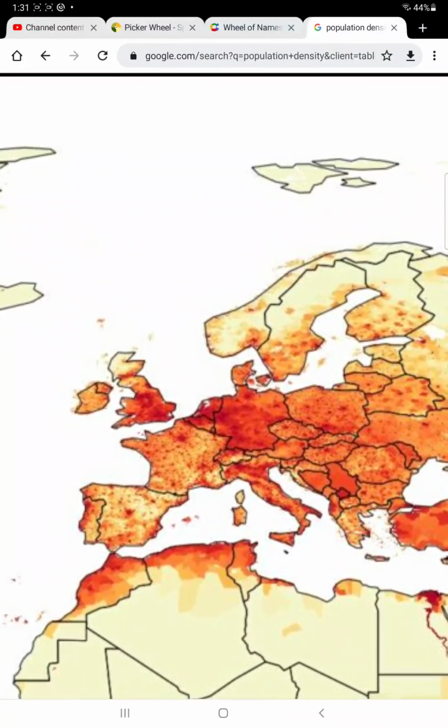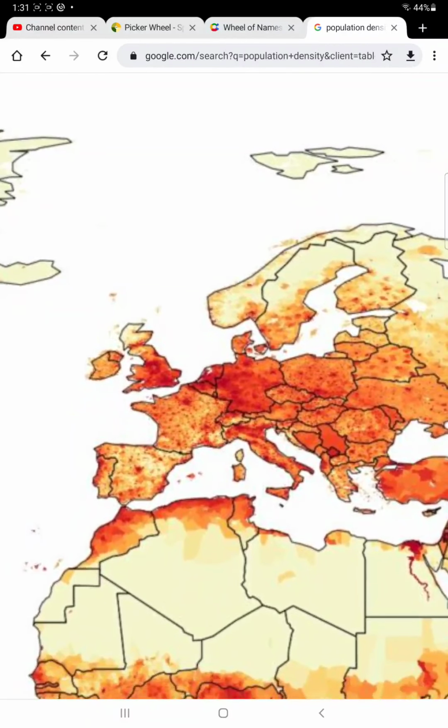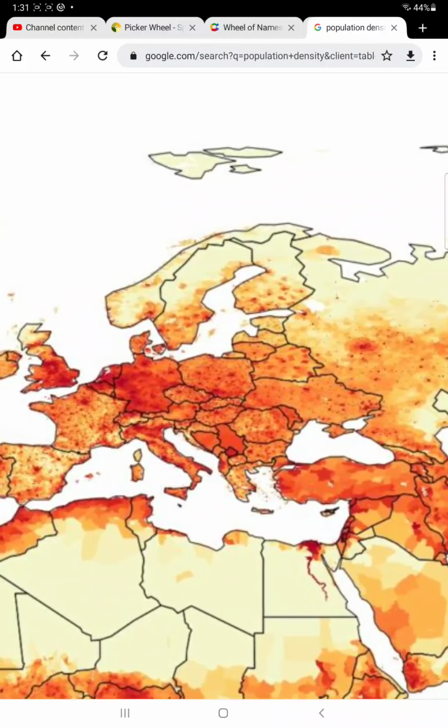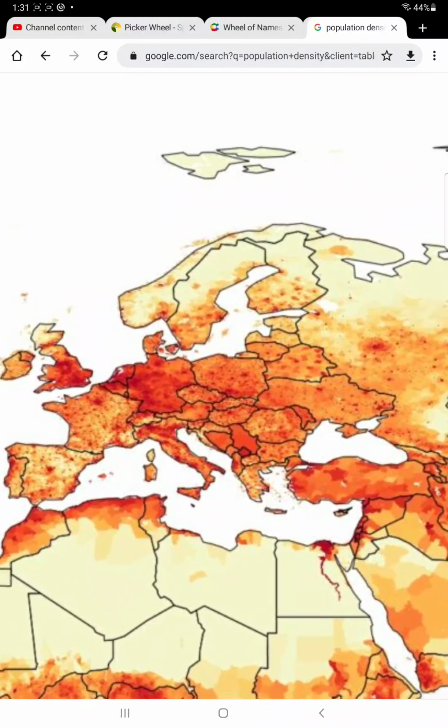Really harsh environments, basically. And Europe is pretty densely populated. And then we have the Nordic countries, because it's just cold. Nobody wants to live in a cold place, okay? Everybody lives around the coasts, which is where all the warmer places are, but the interior is mountainous and cold, and it's not a really good place.